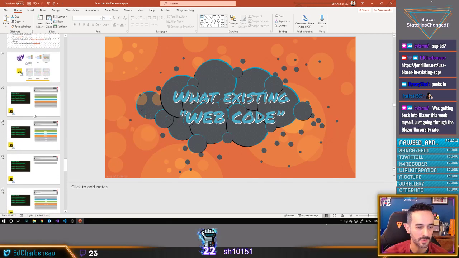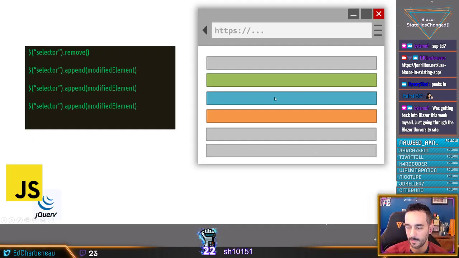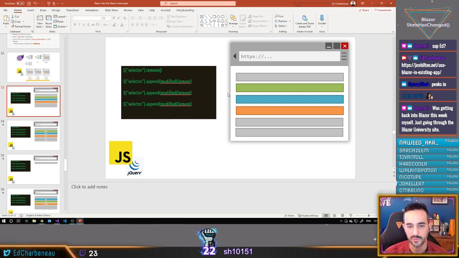Let's go back to this example. We've been writing code like this for a long time, where we're going in and selecting things, and maybe we want to get the count. So we write a selector, and then we count the number of items that we selected in that selector, and that's how we find out how many lists are in a list view.